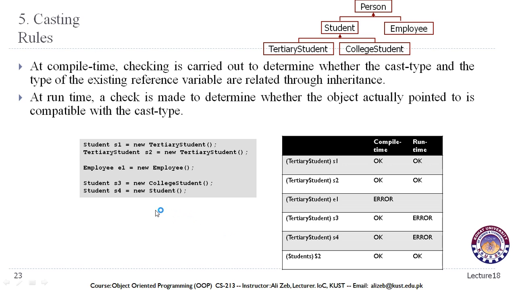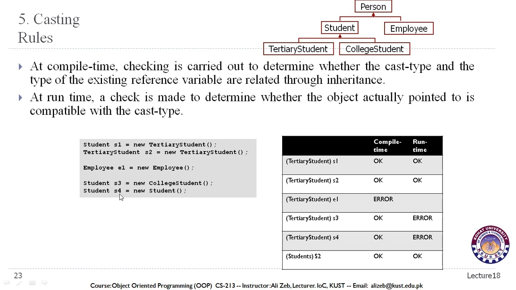For example, S3 is an object of the college student class with the superclass reference. If we try to convert this object to the tertiary student object, it should be okay at compile time, but at runtime it will get us a compatibility error.